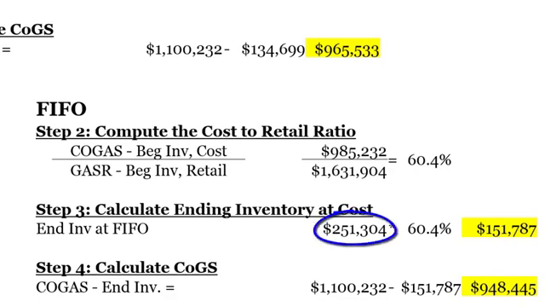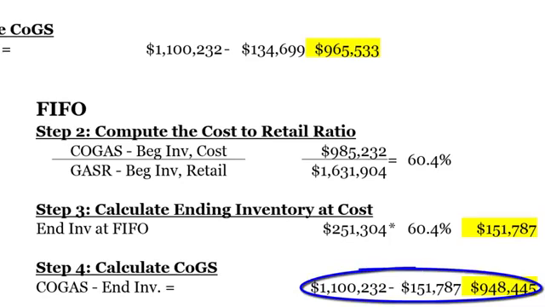Again, I take the $251,304, that's the size of my dollar ending inventory at retail. I could sell this stuff for $251,304. I multiply it by 60% and that's going to get me from the full amount down to just the portion that's my cost and the rest of it would be my profit. And so there's that $151,787. And then you can see my cost of goods sold calculation there at the bottom. Hopefully you got it and you feel comfortable with these numbers.